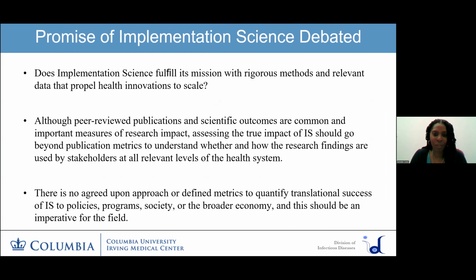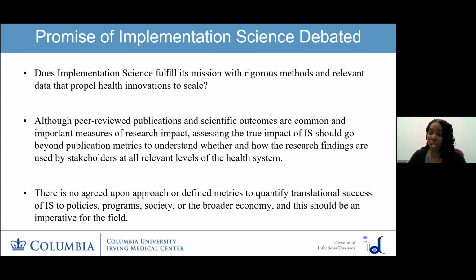So in the midst of these really large investments in implementation science came the debate, which is one, as the programs are doing, and some people will say, well, Kenya or another country would have gotten to 60% with or without your research, my friend. And so, how dare you take credit for that? And this is really the debate because, as we work in the context of trying to ensure that our methods are rigorous, that we are developing data and information and evidence that allows programs to actually propel the innovation to scale.